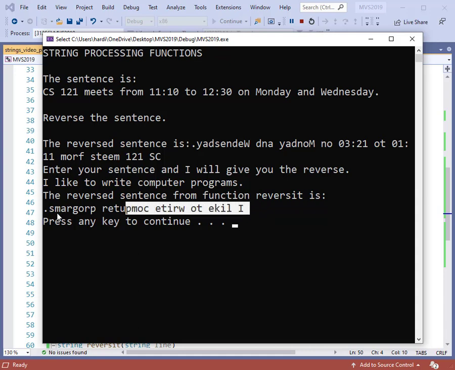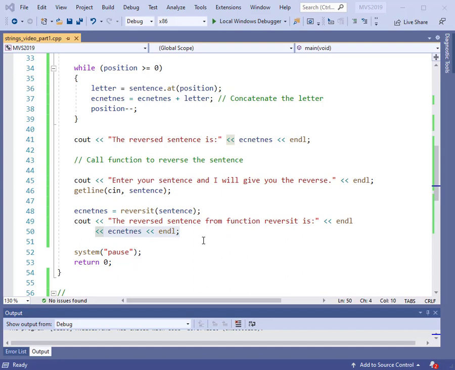So in this case, then, we can type in any sentence that we want, and then we can use the functions to do some processing on that sentence, or that string. Okay, well, that's a good example then, just a little variation or sidetrack from looking at new code, but this gives you an example of an application where we can use the string processing functions to do a particular task. Okay, so that's all we're going to do in this video, so I will close here.